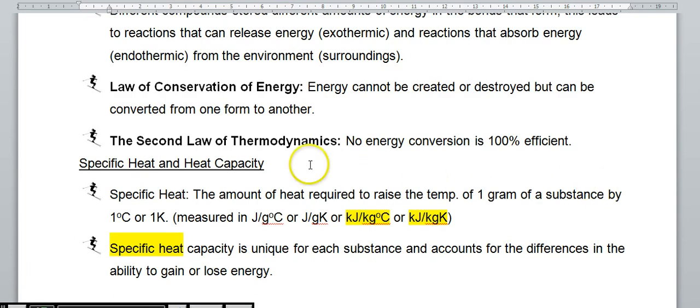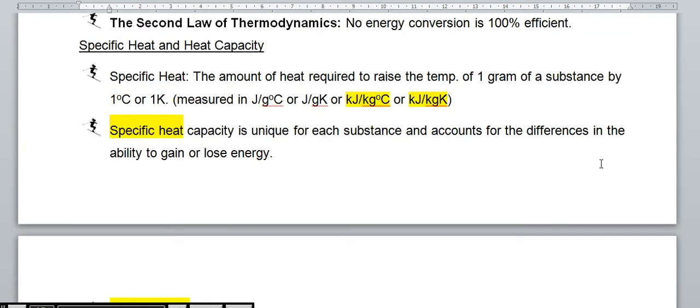And then there are a couple of major scientific laws that we have to certainly take a look at. The law of conservation of energy, which simply states that energy can't be created or destroyed, but only can be converted from one form to another. And then the second law of thermodynamics, that states that in any energy conversion, there's always some small amount of usable energy that's lost, usually as heat due to friction or other inefficiencies. And so no energy conversion is ever 100% efficient.